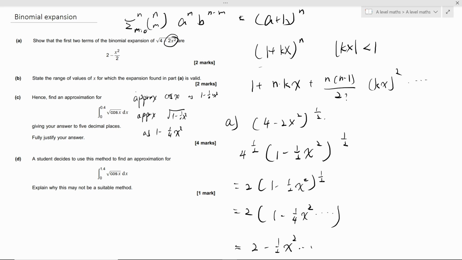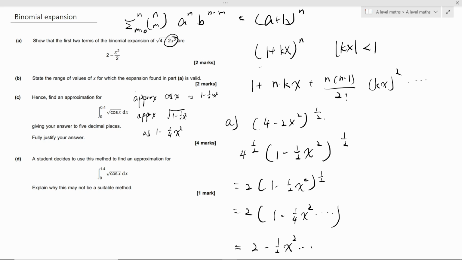I think it links to part B, right? Every time you're using approximation, you really should be careful about what range of values of x you're approximating with. Your approximation only works in a very fine region of x. And 1.4 compared to 0 is far off the approximation range.